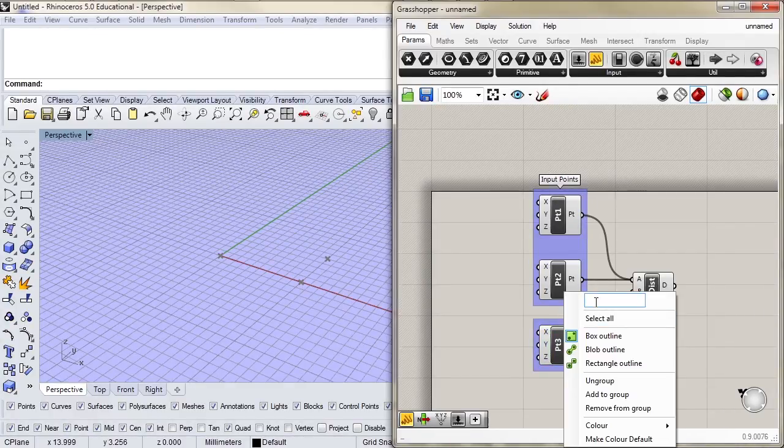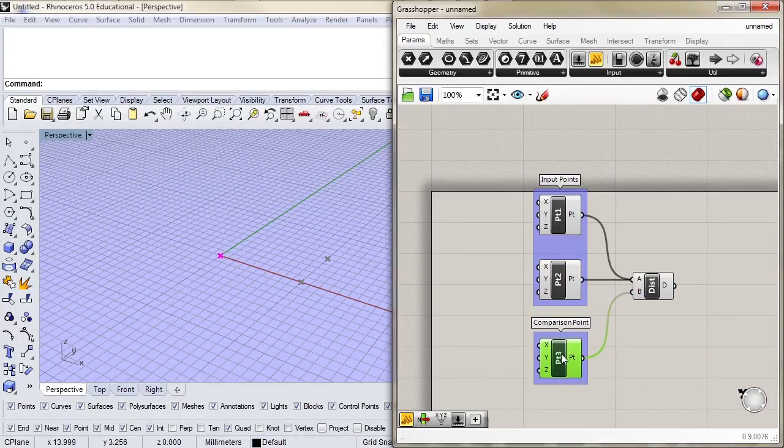I could right click on there and say, for example, comparison point. I'll move it down just a bit. I do that quite a lot. Select a single component and group it to have another tag above it. There's some funky things you can do with the groups.